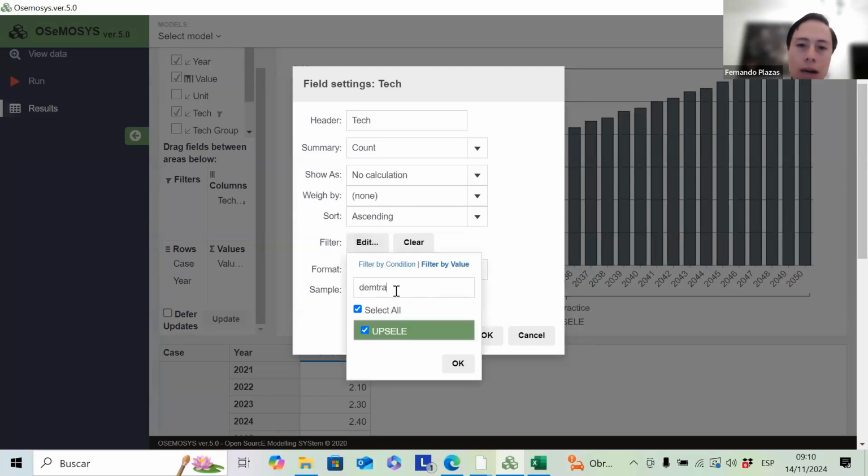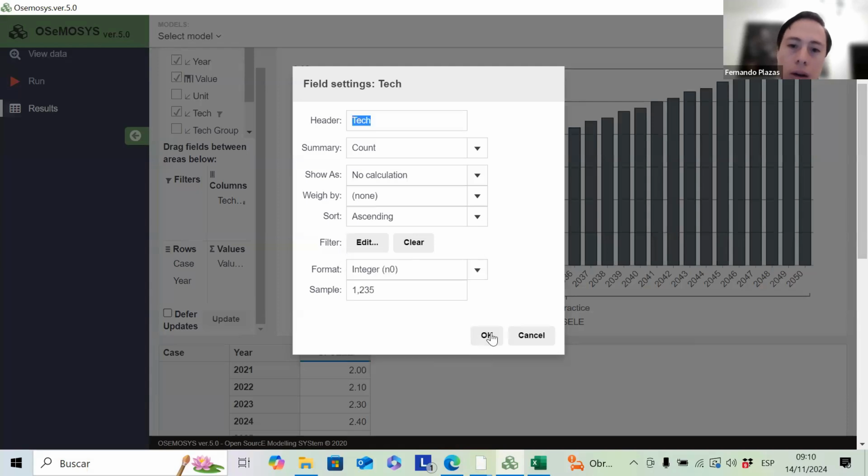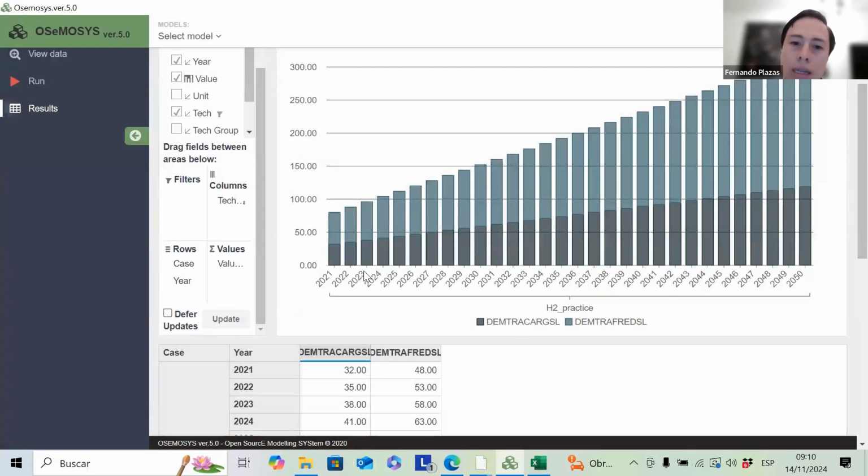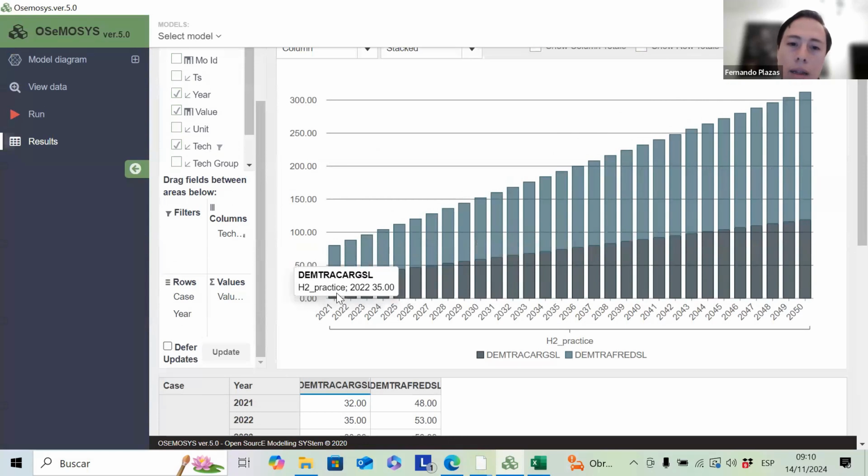Notice that for transport demand, the passenger demand is being satisfied by gasoline cars, and in the case of freight transport, demand is being satisfied by diesel. It's essentially because we don't have any extra constraints on the model, so hydrogen is too expensive to compete against diesel or gasoline technologies.